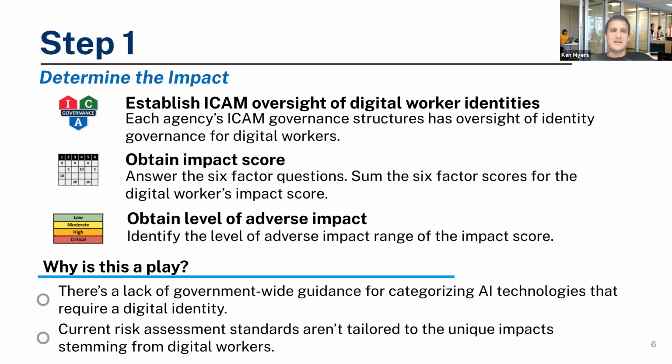So the other main takeaway from this is that a digital worker is different than a human worker. There are certain attributes from an identity perspective that agencies use with a human worker that don't necessarily apply to a digital worker. For example, location, or a device serial number, or sometimes agencies tie identities to specific devices like laptops or desktops. Those are the types of things that don't necessarily apply with a digital worker. I'll move to the next slide here.